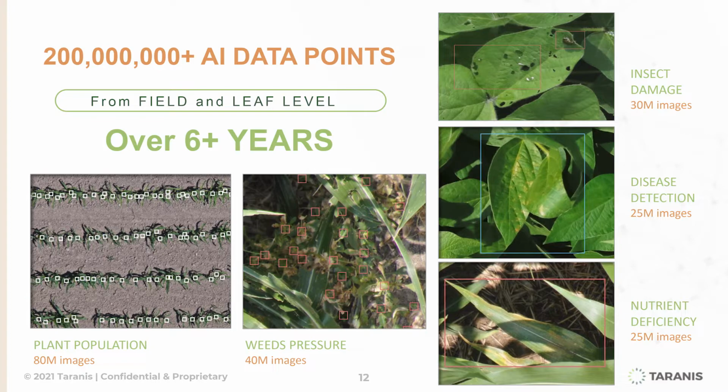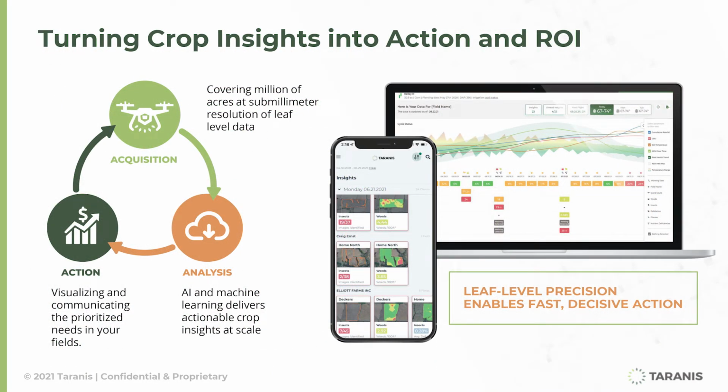I've had several growers enroll all the fields on their farm, and I really do think that is going to give you the biggest benefit of the program, because Taranis will actually show you on a dashboard a list of your fields, from top performing all the way down to the fields that have the highest opportunity, and help you manage which fields to pay the most attention to during the growing season. So if you're able to enroll all your fields, then great. I think you're going to get a lot of benefit from doing that.